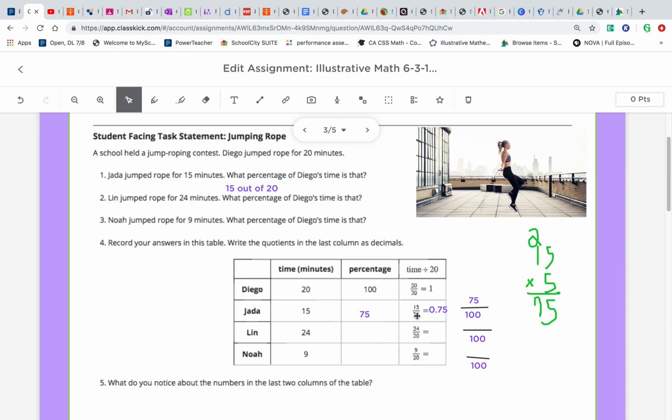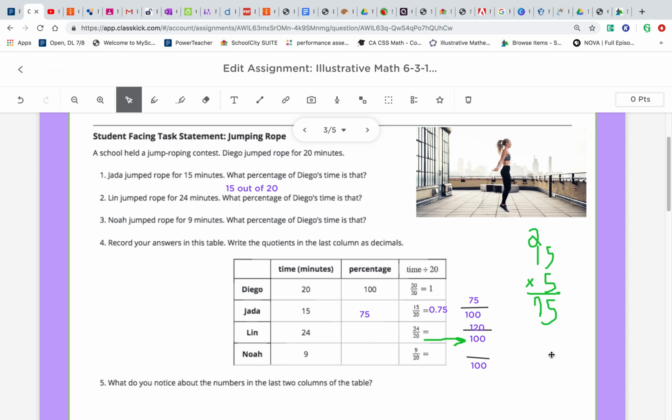So, since the denominator is the same for each of these, we're going to do the same thing, right? For each of these here, we've got to make that jump. We've got to do times 5 to both the numerator and the denominator. So for 24 times 5, okay, I'm going to skip the multiplication out here. 24 times 5, if you work this out on your paper, you are going to get 120. All right, 120 out of 100.